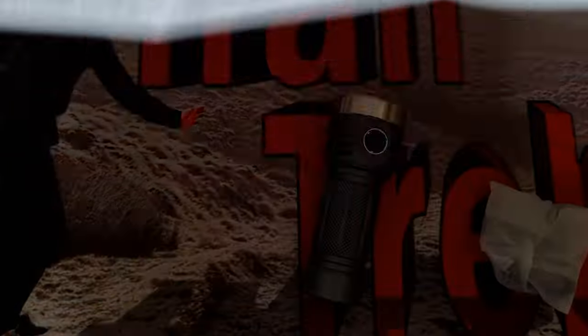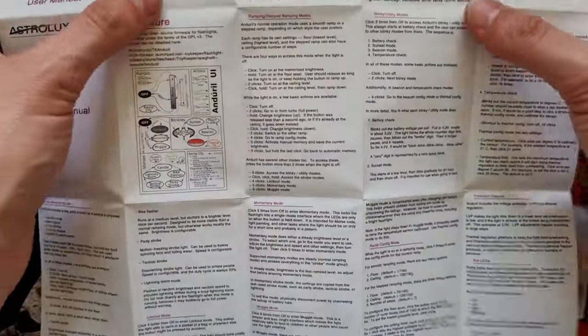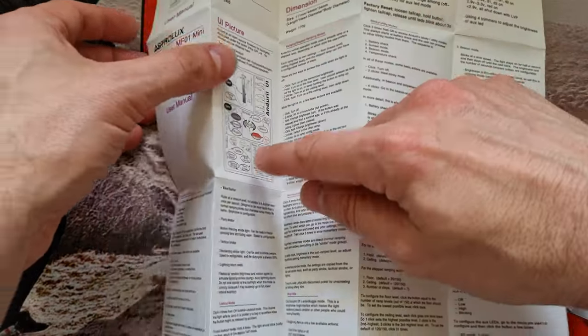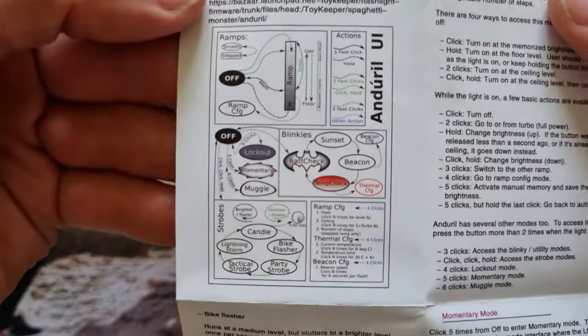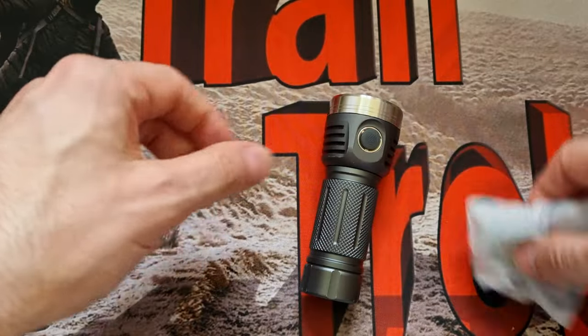It's pretty straightforward. I like the way that it's only on one side. The other side is blank, so it's not like you're trying to get through the Pyrenees or the Alps and trying to fold a map 16 times. It's just one clear sheet, although to be honest, it can get pretty complicated. There is an image. So if you want a quick reminder, there's an image. But I will go over the UI in the UI section. So there, that folds straight back up, boom, in the bin, because I can't even bother to read that.